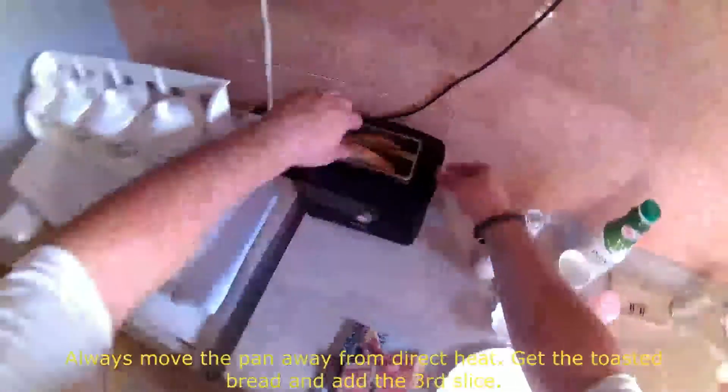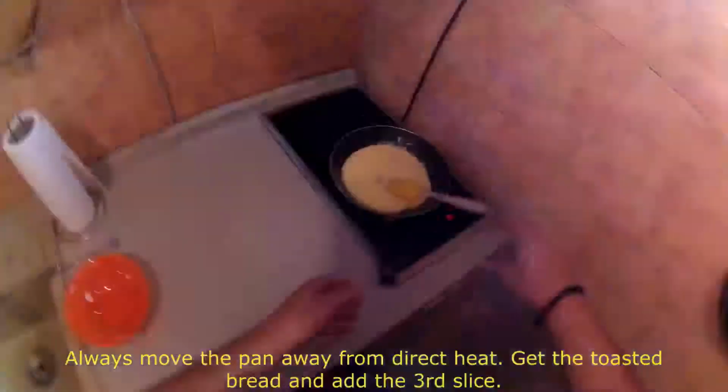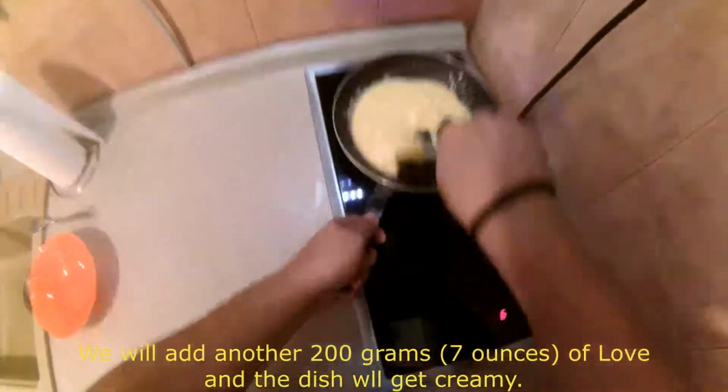Always move the pan away from the direct heat when you're moving around the kitchen. Get the toasted bread out and add the third slice. We will add another 200 grams of love and the dish will get creamy.